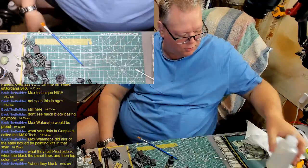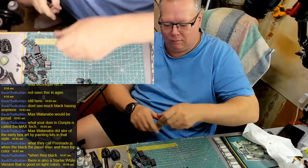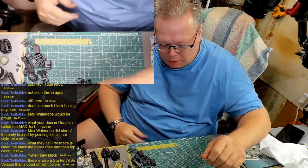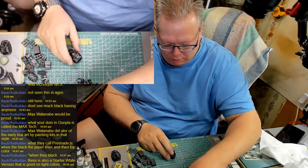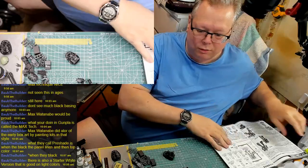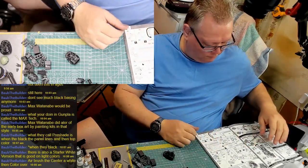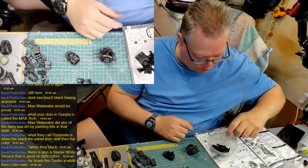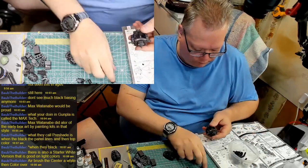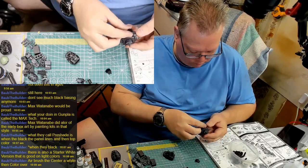Okay, let's get this thing assembled. Or at least get started on it anyway. We're gonna start with, what are we gonna start with? Got lots of parts to put together now. All kinds of things. We can go back to refer back to the instructions. And there's also a starter white version that's good on light colors. Oh, okay. So I can go back to the body unit here and we can put his little parts that I took out of him earlier back in. Mainly his chest pieces here. I can remember which side is which. Yeah, I think this side goes here.